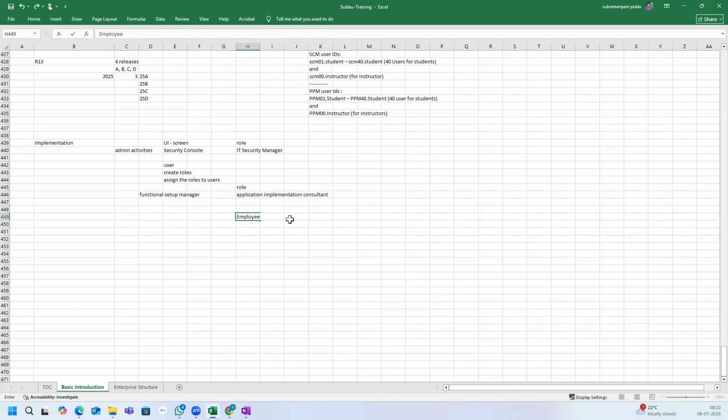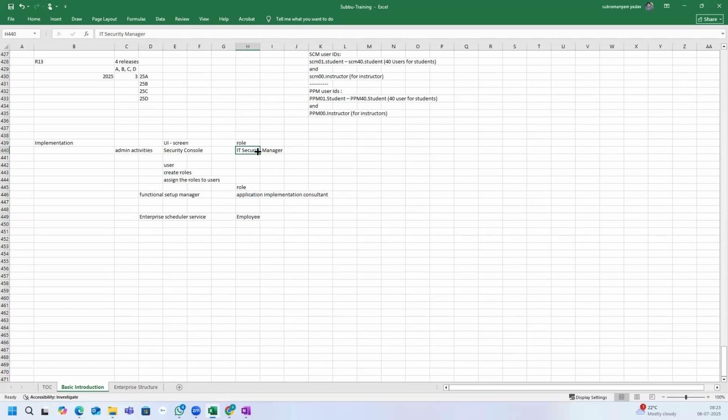When you have Employee, you will get access called Enterprise Scheduler Service. What you will do with this is run programs. So if you want to be an implementation user, you must have these three roles. If you don't have Employee, you cannot run some jobs, but you can do all the setups if you have this access.